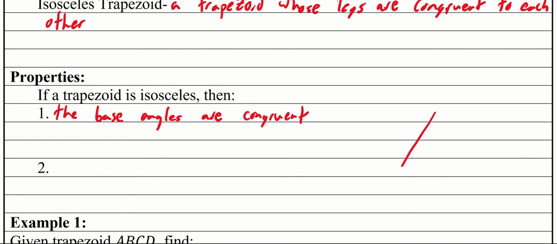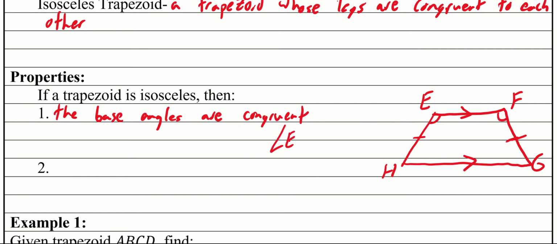So for example, I'll go ahead and draw another trapezoid. Again, this has to be isosceles, so let's say we have one set of parallel lines, and then the other sides, the legs, are going to be congruent to each other, so I'll mark each of those with a dash mark. And let's just keep this in order. Let's say it's E, F, G, H. Okay, if I say the base angles are congruent, what that would mean is angle E and angle F are on the same base. So angle E would be congruent to angle F. And then same thing here with the other pair of angles that are base angles, angle H and angle G. Same kind of idea. Angle H is going to have to be congruent to angle G.